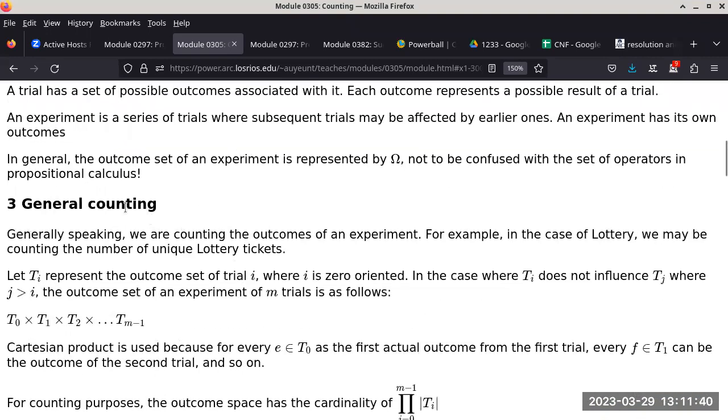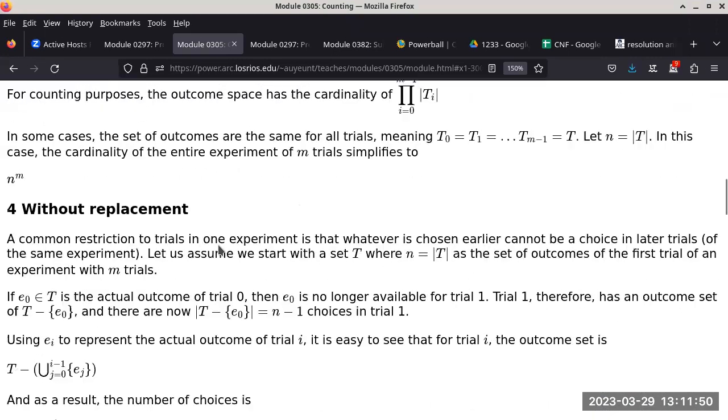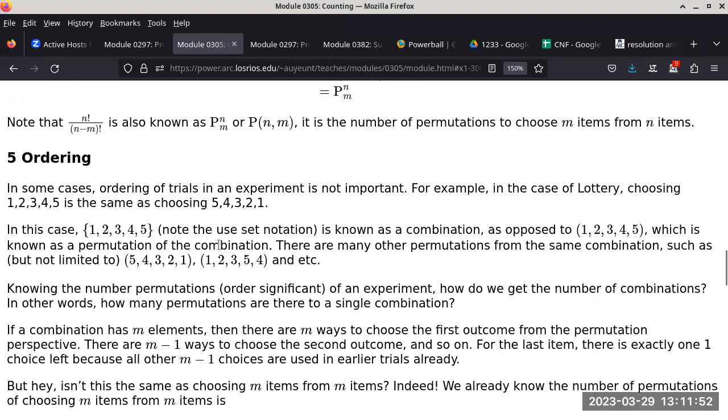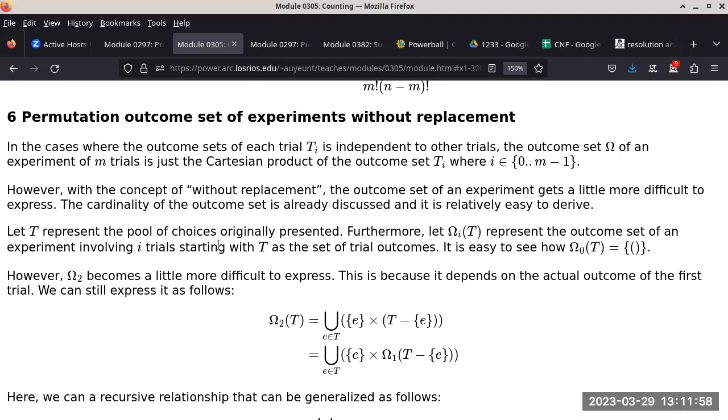So the next section talks about general counting, which means we are only concerned about the cardinality. So I'm going to skip that for now. We'll jump all the way to how we generate the outcome set. We'll get some exposure first, and then I'll double back to talk about counting, and then come back here later on, maybe sometime next Wednesday sounds about right. So we are looking at a definition of omega.